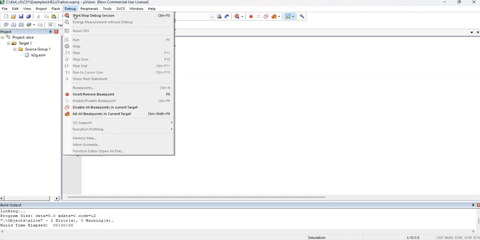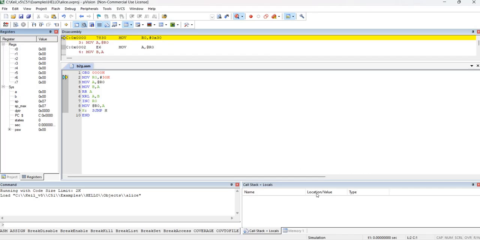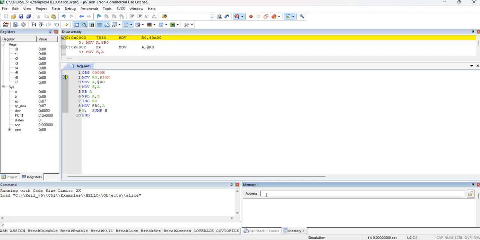Now go to Debug. Click on Start or Stop Debug Session. Here click on OK. Here we require only one memory window. Now we have to give the input at 30H location, and the output will be displayed at the 31st location.